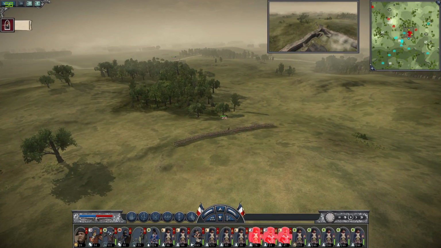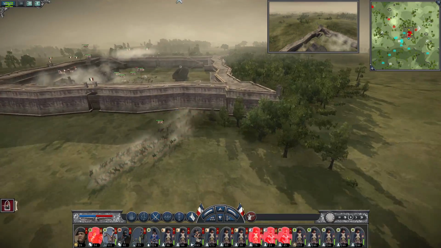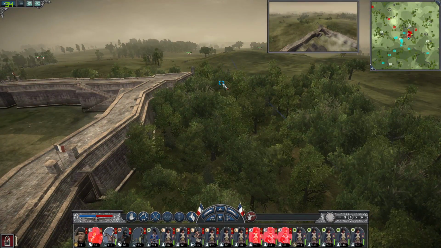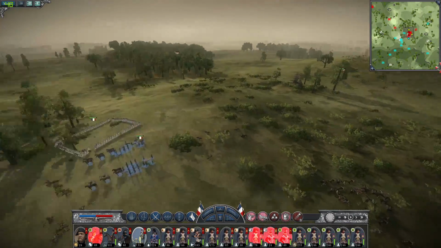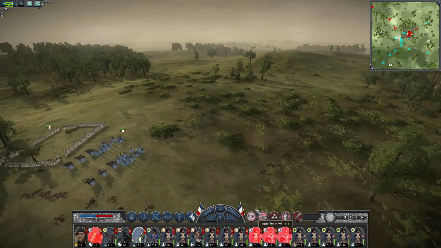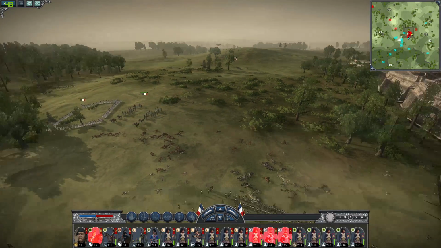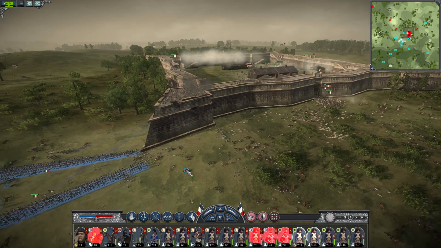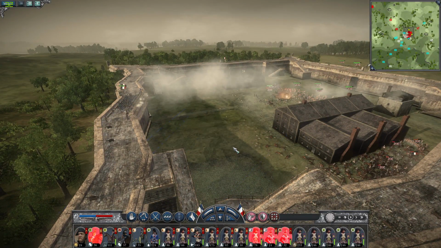Blast. Our men are running, sir. Light cavalry, I need you to get rid of those riflemen. The enemy is coming within canister range. Open fire. Oh, these two units can come through this door. Good.